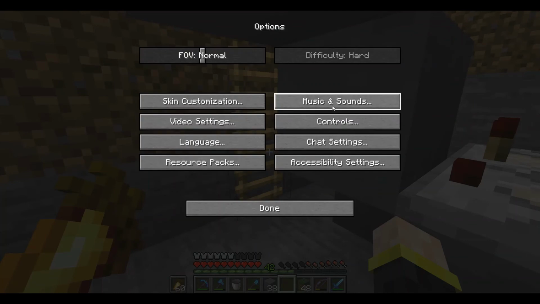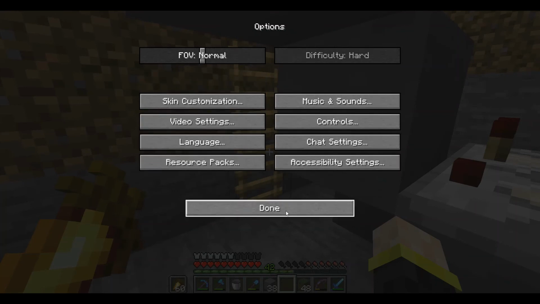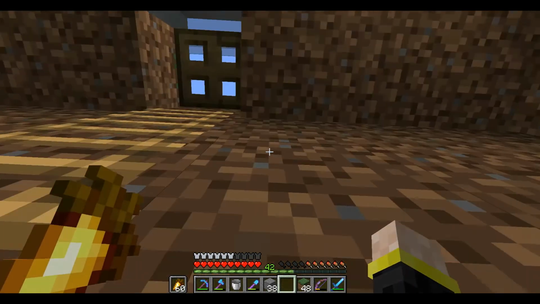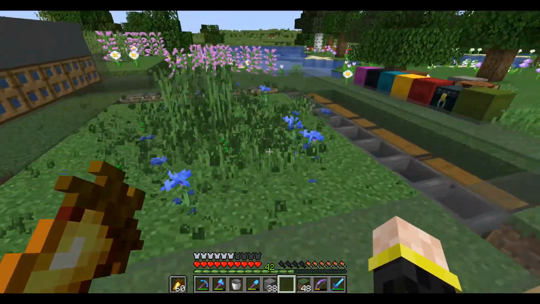And step 2, music and sounds blocks 0. We want to turn that, okay, we'll leave it 1%, just so it might be noticeable in the background. Hopefully it works. And we'll see just how many flowers we get from 25 bone meal. Let's get out there quick because it's going to use it up real fast. And there it goes. Boom.